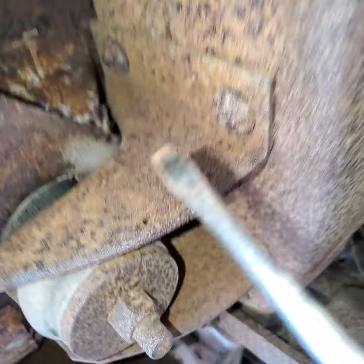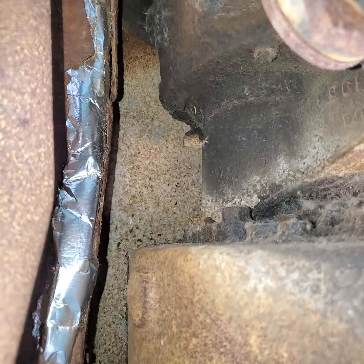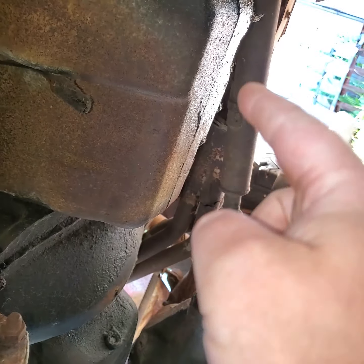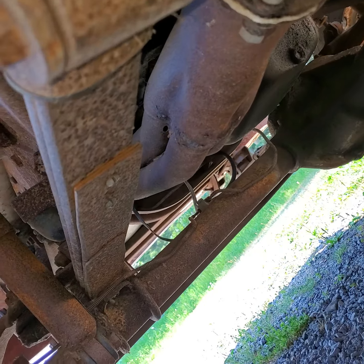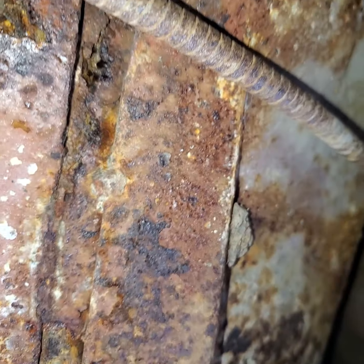Yeah, that's where he did the repair, right there. And then you can really see it on the inside here. That's against the hump kind of thing. That is still the floor. And then on the other side it's the same thing. It's just a little patch, and then that far side there's another patch. Damn rust. But yeah, I am willing to cut out floor pans and do them. That's just it.